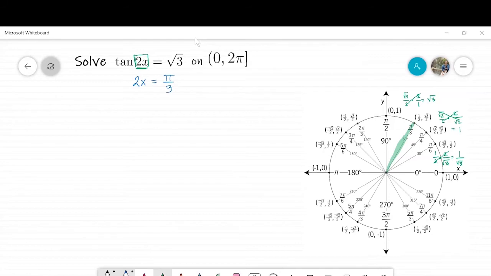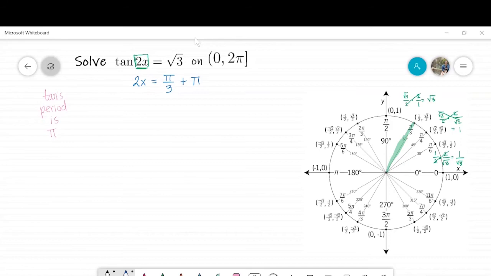Now, before I go any further, the other thing I want us to remember is that tangent's period is pi, right? Remember, tangent's one of the others, it's different, right? So when I'm thinking of this in general, and we tend to default towards the general, remember we talked about the 2 different types in the last example, I'm going to write plus pi because that's its period, right? When we did the last question and we did sine, it's because we had to go around 1 full rotation before we could get there. So here, we're looking at pi over 3 plus pi.